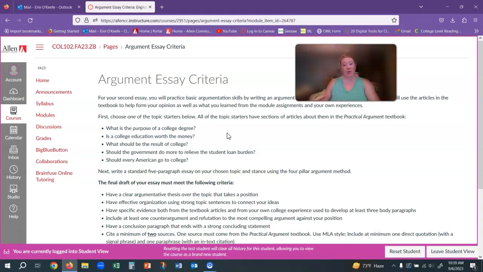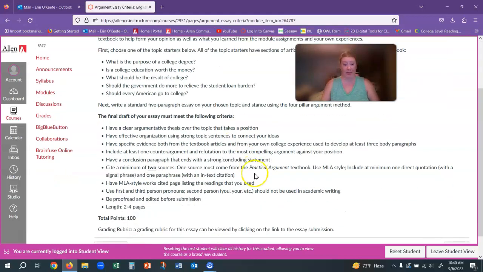In this essay, we're using those articles to help support your argument as opposed to you analyzing what the author did. And so we're now taking this a step further. Some of you chose for your article, for your critical thinking assignment, an article about higher education. And so now at this point, you might be able to use that same article in this essay. So then that's perfectly fine.